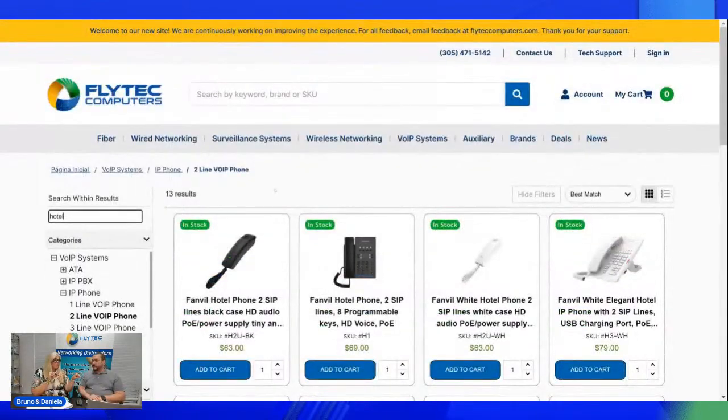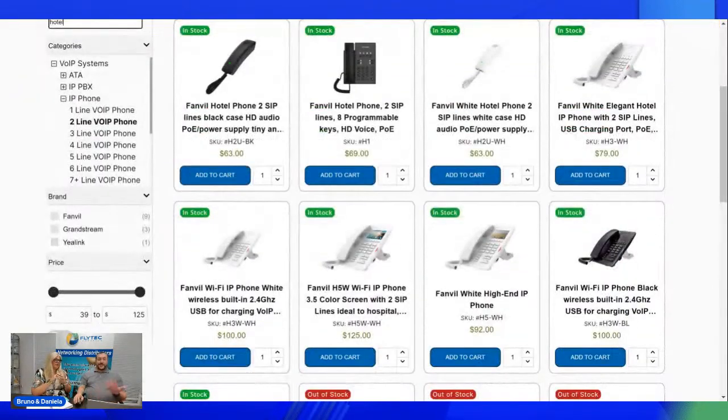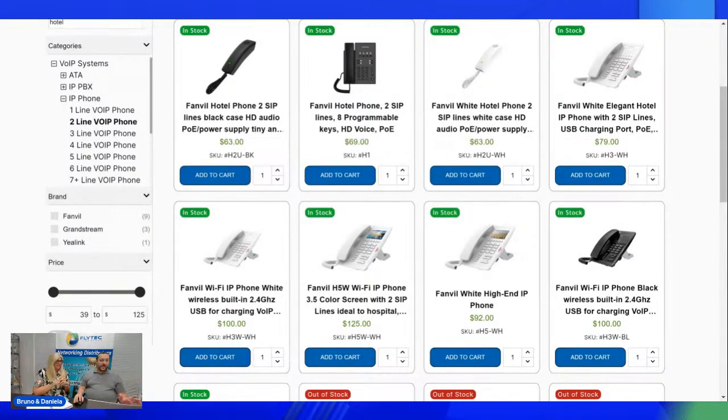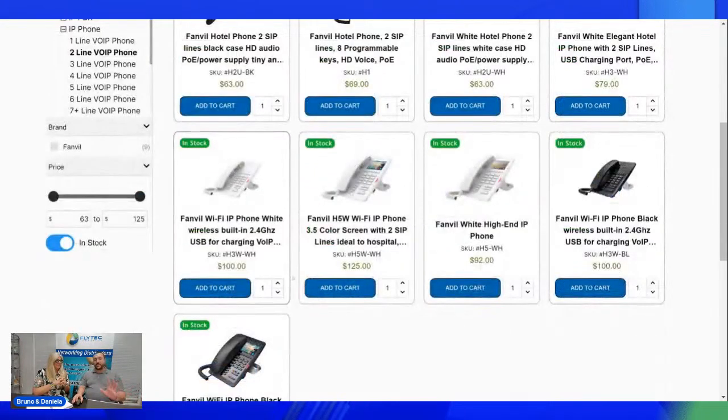And I see that you have an in-stock filter, so if I only want to see what you have in stock. Very simple, highly effective. This is something we've been wanting to do for a very long time. It's a little button, but we're very proud of this little button. It allows you, wherever you are on the site, to just hit this button and see only the stuff that we have in stock.